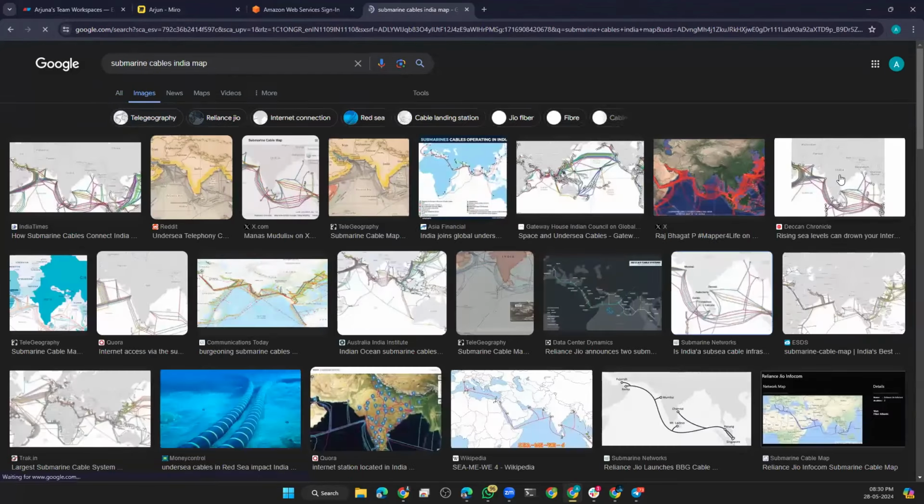So from one country to another country, even all network service providers are doing the same. So now I have logged into my AWS account. This is my AWS account and I have logged in here. If you can see on the right side, there is Mumbai. Okay, I just switched to Mumbai.